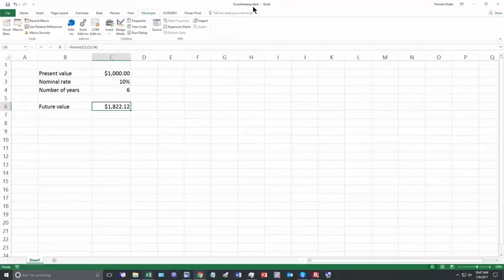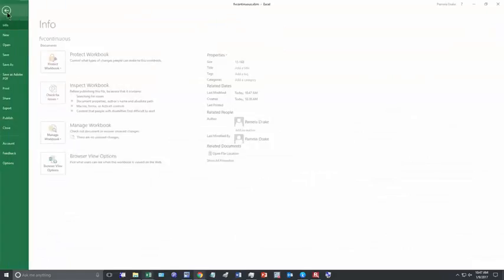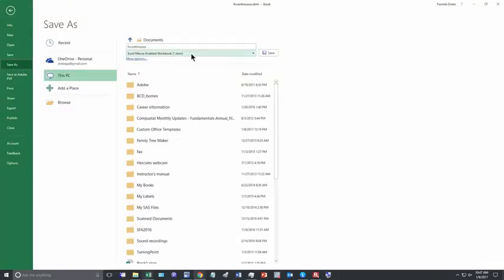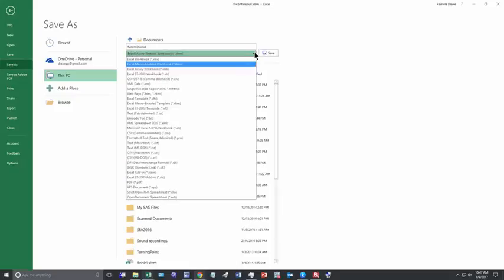So now I have a macro-enabled file, as you can tell by the name. The extension is XLSM. Now what I want to do is perhaps set it up so that I can use it for future purposes. Because now we have a working function, it is saved, we can use it as long as we have this workbook open. But what if we don't want to always have this workbook open in order to use it? So we want to use it in other applications. In that case, what we do is we go ahead and File, Save As, and now instead of a macro-enabled workbook, we're going to save it as an Excel add-in.